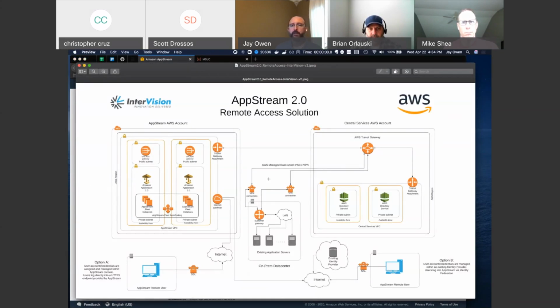It's not using both at the same time, but it has 2 in case one fails. Also they may take one down at any time for maintenance, in which case it would just fail over to the other. But this is the path that is necessary in order for AppStream to be able to communicate back to on-premise to access any applications which you want to expose via a web URL inside AppStream.